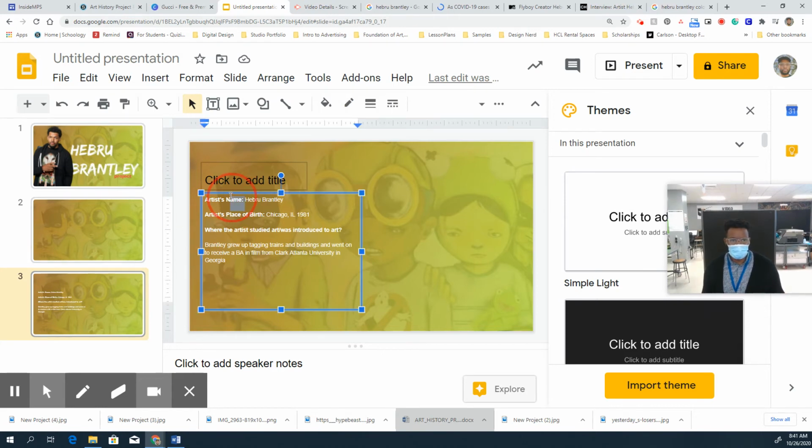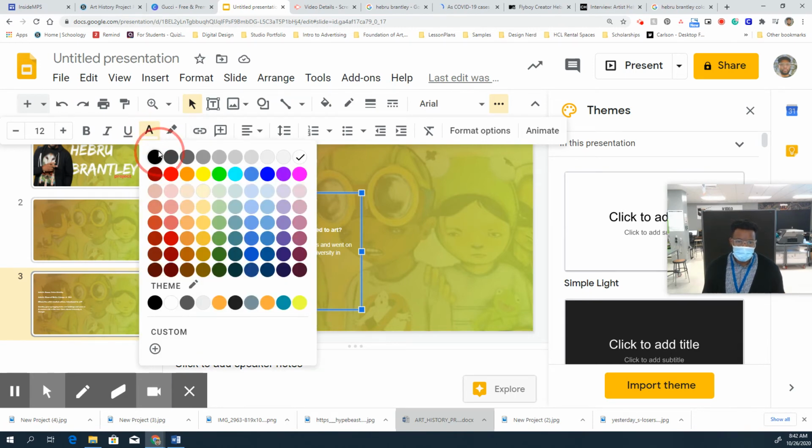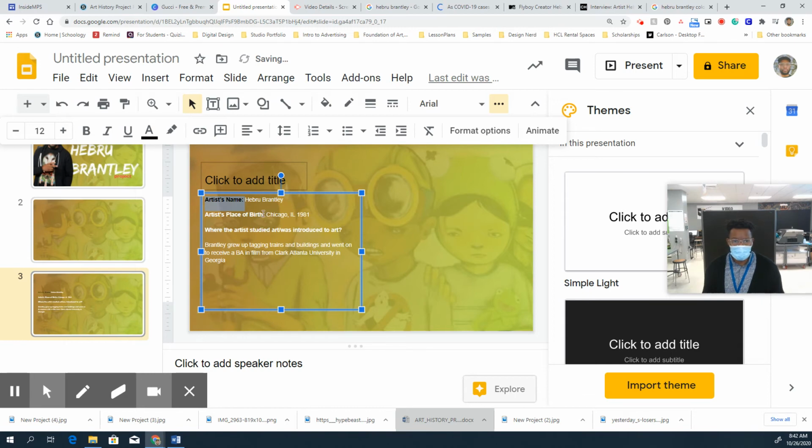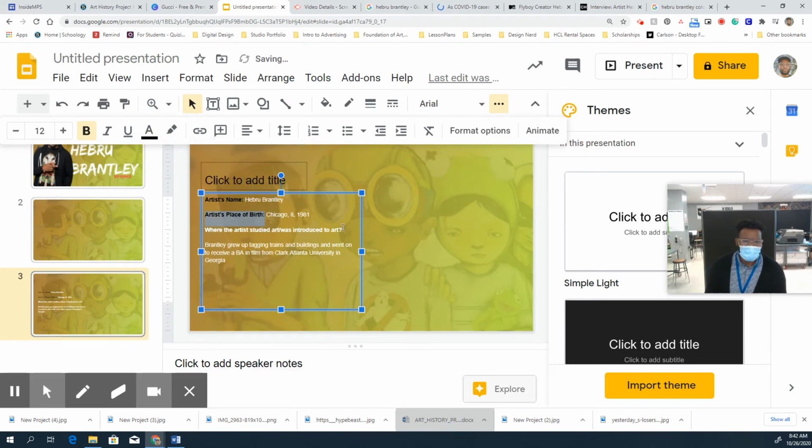Other ways you can do that is you can change the color. And this is me going over presentation design for you guys. Okay. And I hope this will influence how you do presentations in other classes. I'm going to give you a secret. Sometimes a nice presentation will get you the grade. I mean, your teacher is going to look at the information, of course, but a nice presentation shows effort.